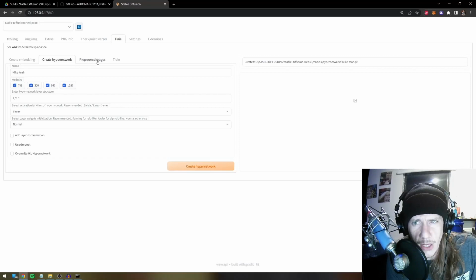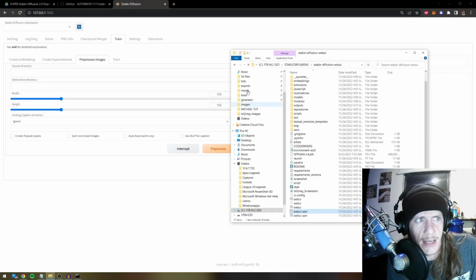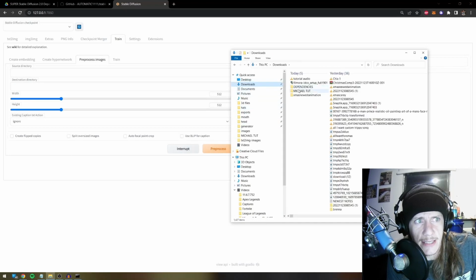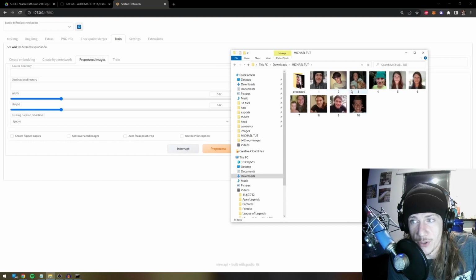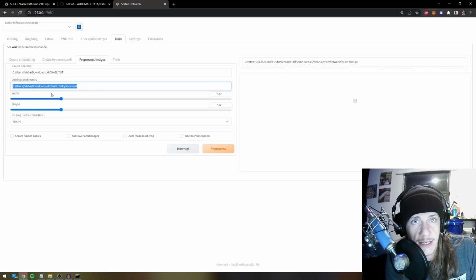So in order to do that, let's start with the first step, which is pre-processing the images. And really what that means is taking our images that we've already cropped earlier, which was actually sort of a manual version of pre-processing. As you see here, we're loading in all these images, and then the pre-processed ones are going to end up in the process folder. Now the thing is, our images are already cropped at 512 by 512, assuming you followed along. And so the image part is not going to do anything.